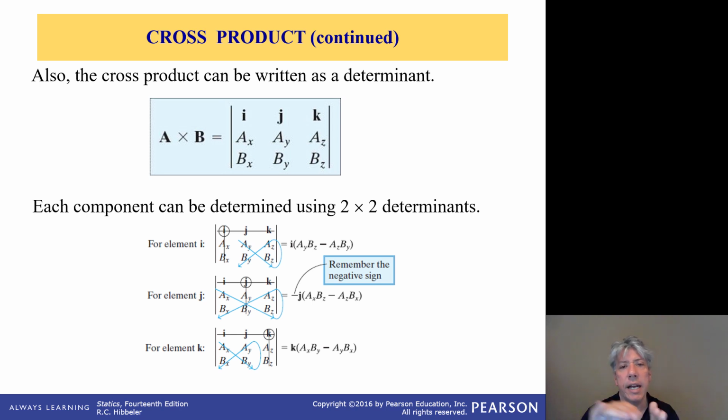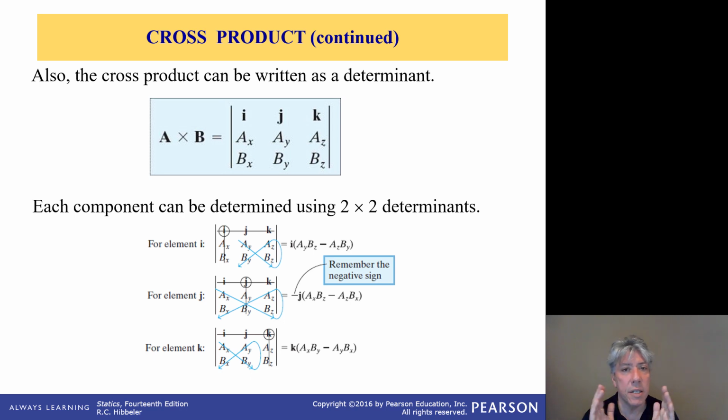Imagine canceling out a row and column every time you calculate one of the terms. So you say, okay, I want to deal with the i row and column, so I'm going to calculate the moment that belongs in the i direction. For the very first term, we think of canceling out the first row and first column, and where those two intersect, we write the unit vector i, and then multiply it by Ay times Bz minus Az times By. And you see that's written out here.